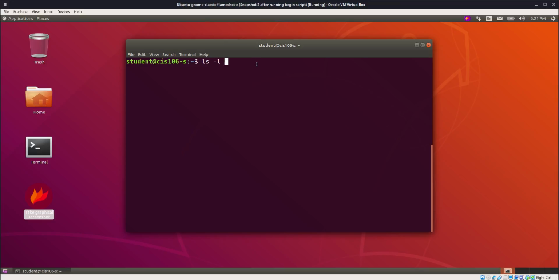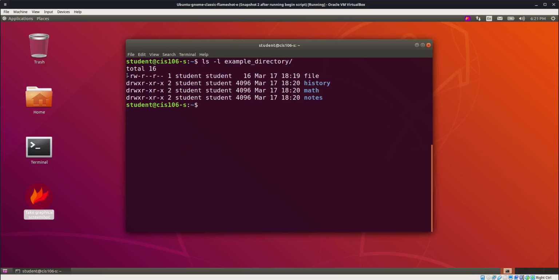So we're going to do ls -l example_directory and press enter. As you can see, I get a bunch of stuff here in the front, and finally the file name. We're gonna go over what all of these things means in a little bit, but for the meantime I just want you to remember that if you ever need to long list a file, you use the -L option. Recursively means show me what is in the directory and what's inside the directory and inside the subdirectory.